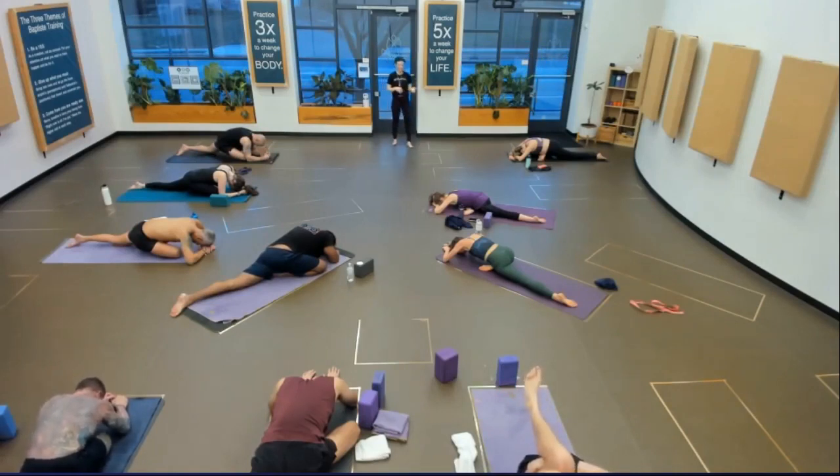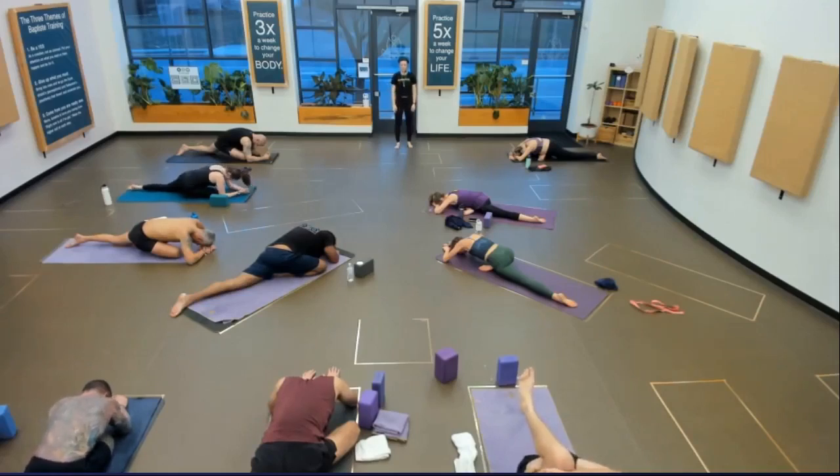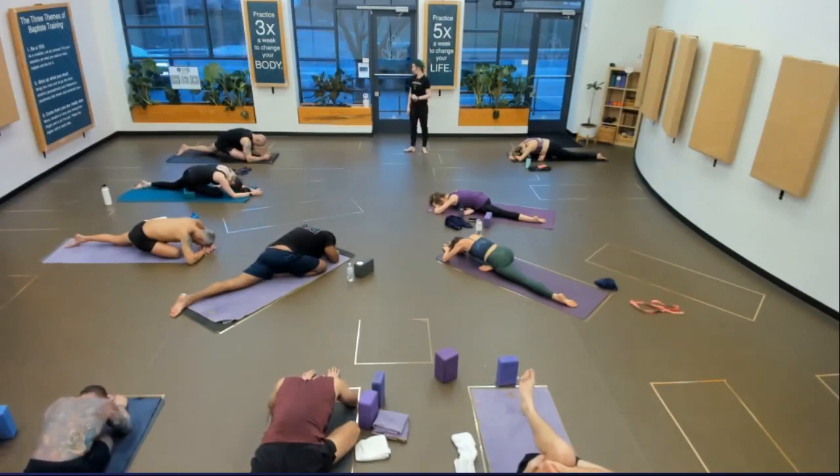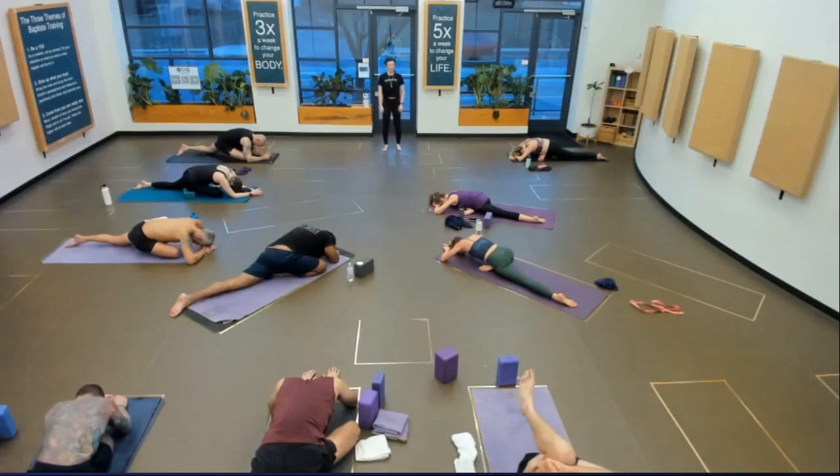While the pose opens up your hip, can you use your breath to open up something else in your body? A tightness in your jaw, maybe a tightness in the back of your neck. Where can you create some space? Few more breaths here. Let your body settle as much as it can.